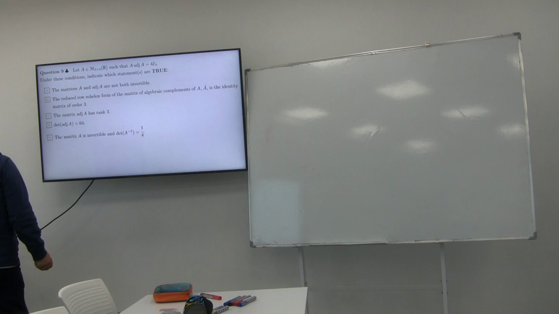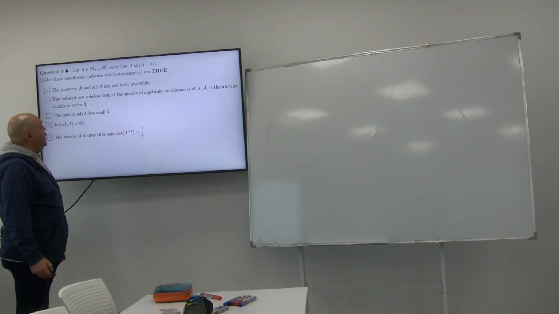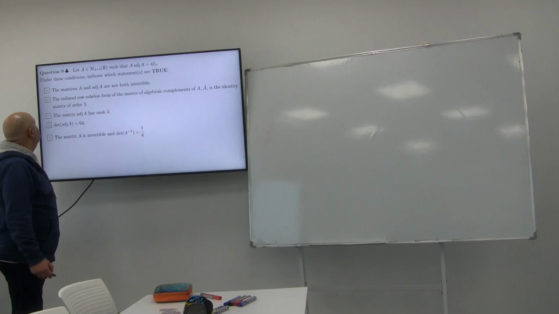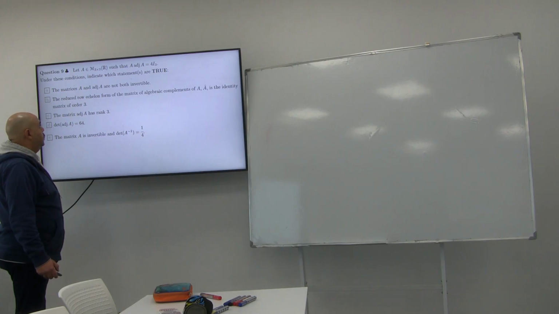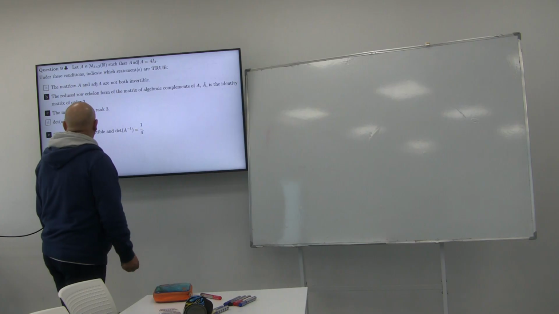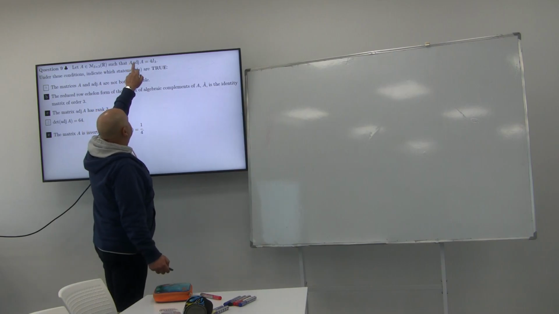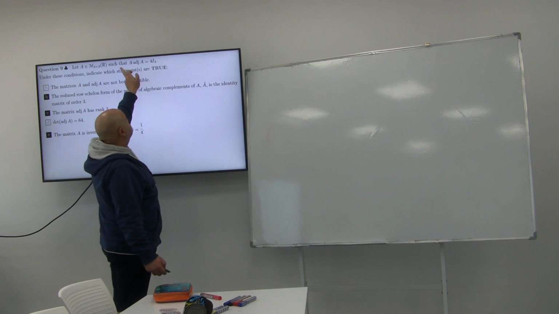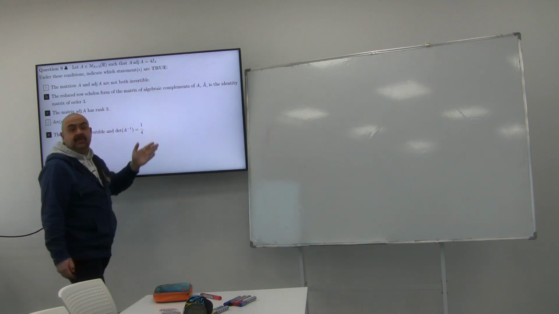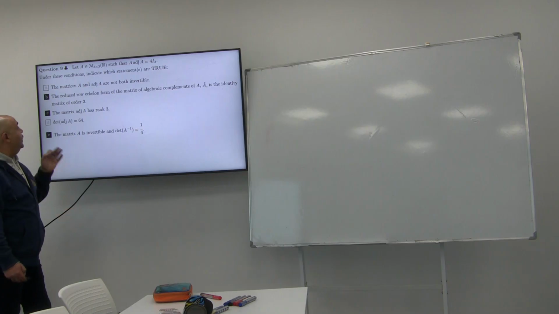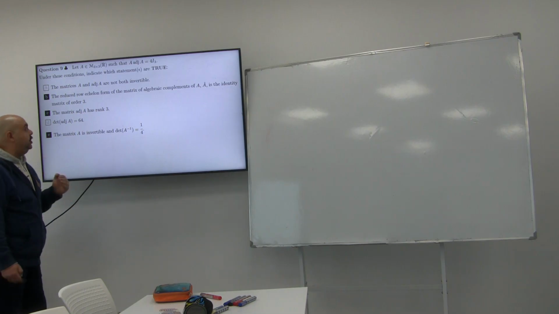Question number 9 is giving you A, which is 3 by 3, such that A times adjoint A equals 4 I3. Okay, this is very close. The matrices A and adjoint A are not both invertible. Let's see. The first statement is not correct, simply because if you look at the given, A times the adjoint matrix equals 4 I3, if you multiply both sides by A minus 1, you will find that the determinant equals 4. So the first statement is not correct. A is invertible by itself. And once more, be careful about rejecting these tricky questions.